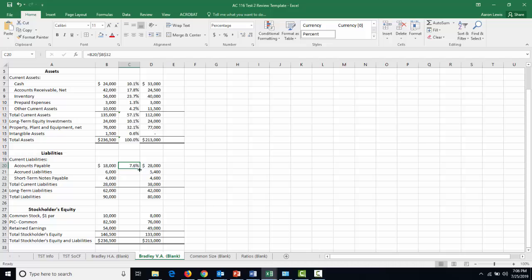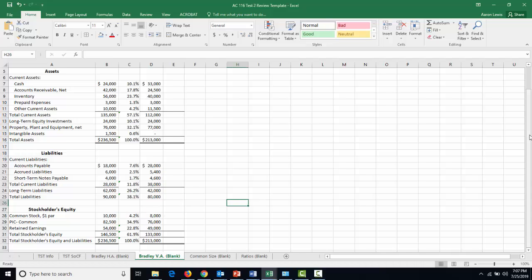Now that we have that, we can fill handle again. And again, these two spots right here that don't have anything next to them, let's just delete those, get them right out of the way. But now we have all of our information. We can see that accounts payable being 7.6% of our total equity and liabilities, accrued liabilities 2.5%, short-term notes payable 1.7%. Our liabilities comprise about 38% of our total equity and liabilities, which by the process of elimination means that about 62% should be in the form of equity.